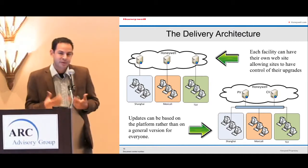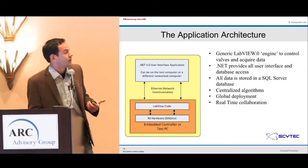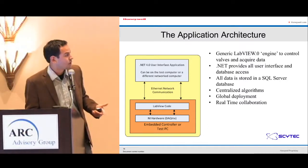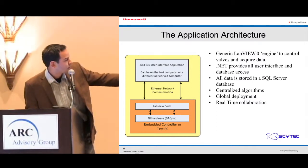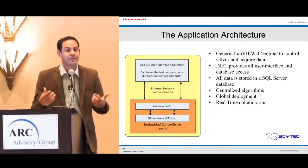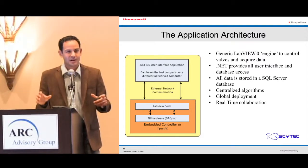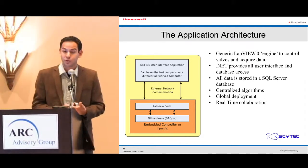For lab application architecture in control testing, design, and product validation: we started with a generic LabVIEW environment grown locally at each site. We brought in .NET talking to LabVIEW, where NI hardware talks to the LabVIEW code and users interact through .NET. This provides a very attractive graphical interface with real-time viewers and traces. For those familiar with LabVIEW, the old way was chunky; .NET has given us a much more attractive and flexible user interface.